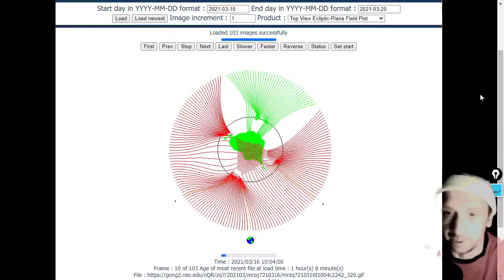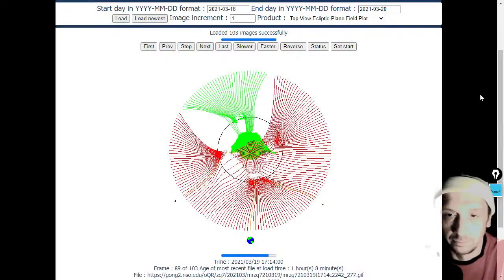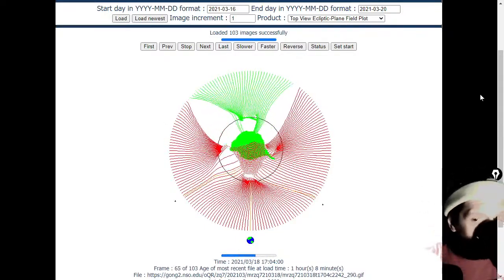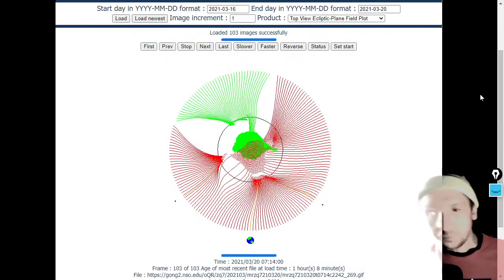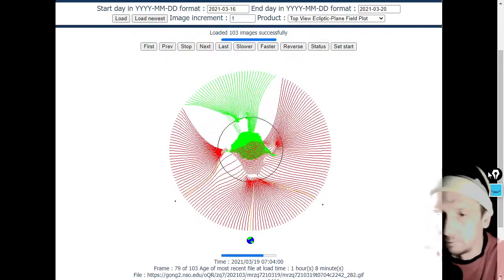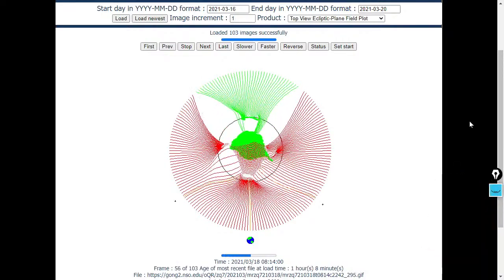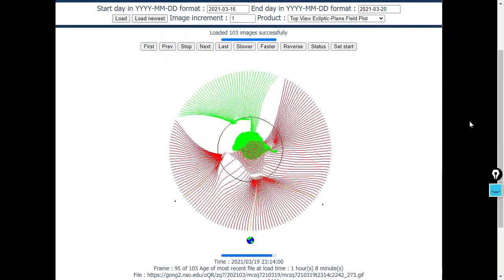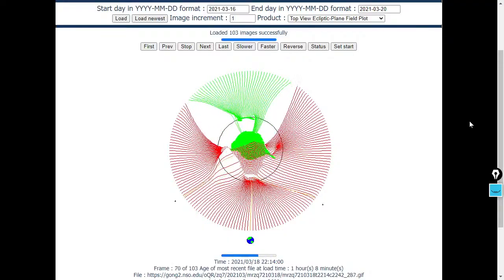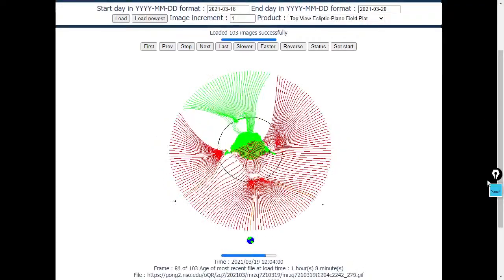And here's what the heliospheric current sheet looks like. And we will be keeping you posted. We'll probably make another video later today about the possibility of additional coronal mass ejections, or the resolution of the one that's not done unfolding yet. So anyway, back to this.